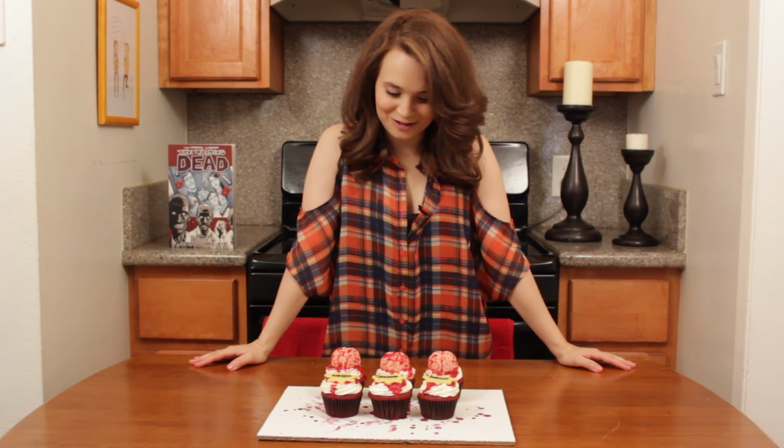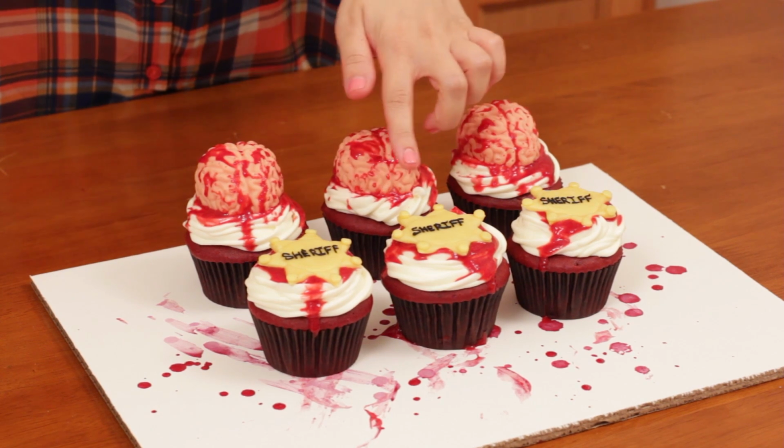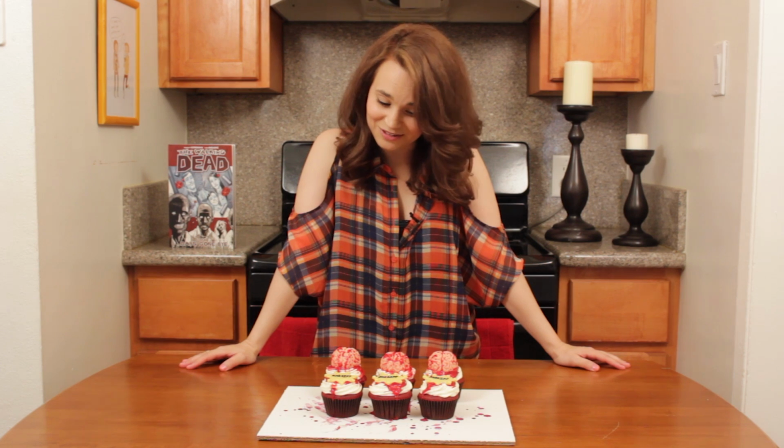Ta-da! Our creepy Walking Dead cupcakes are done. We have our bloody brains in the back and our Rick sheriff badges in the front. I love these. I think these are the creepiest cupcakes I've ever done, and they turned out way better than I thought, and they're really easy to do, so I hope you liked them.